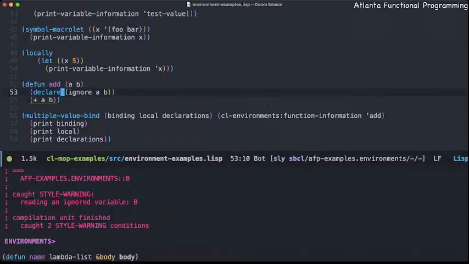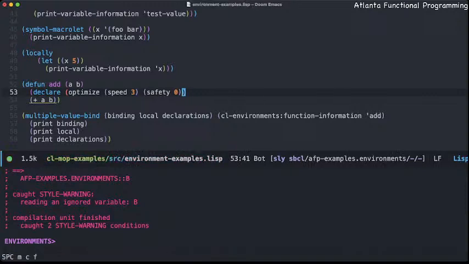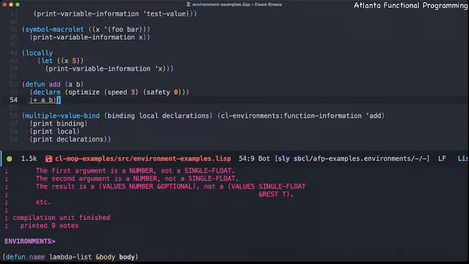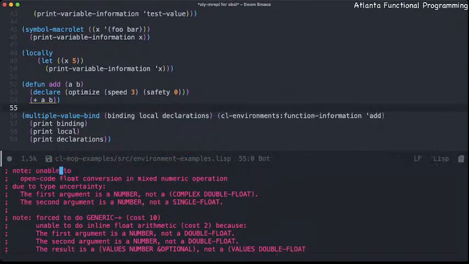You could also actually do this. Let's do optimize speed 3, safety 0. Just to show this off here. What? Wait a second. No, force to do. Oh, right.